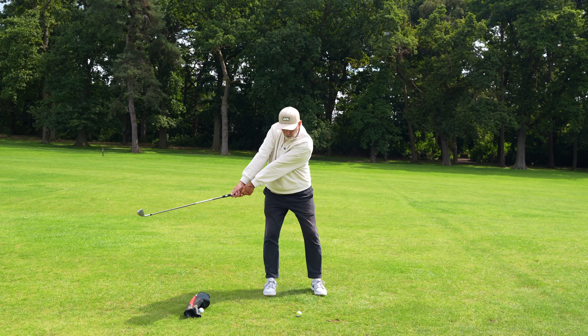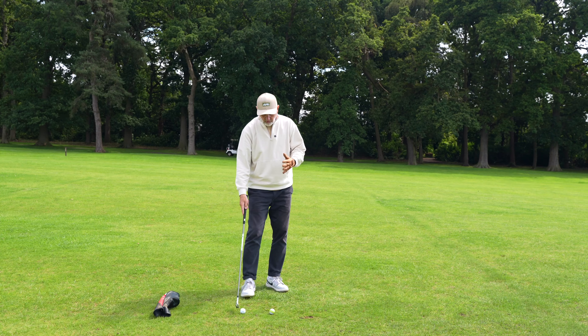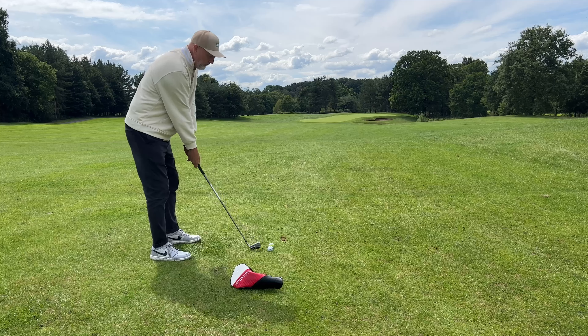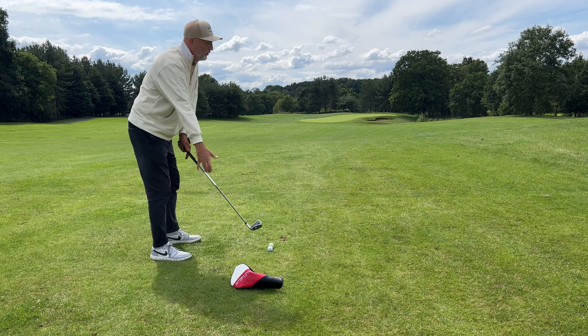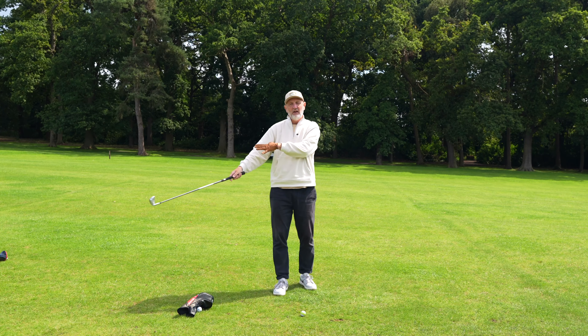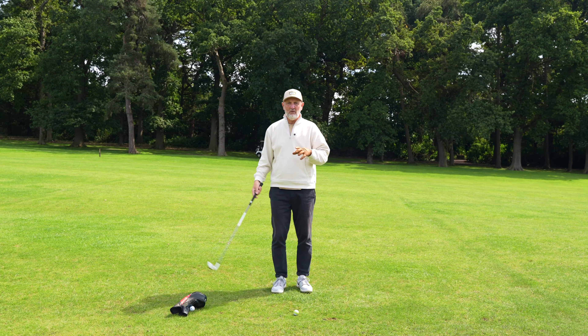It's a simple drill but we get exactly the same kind of position as when we were using the golf club behind to push away. What it does, apart from staying low to the ground with the club head square, is it stops you from picking up and chopping — a real big issue for a lot of people. They want to get to the top of the backswing as fast as possible instead of extending both arms, keeping them straight for as long as possible. Push it out, and straight away I recognize that's a much better position to be in at the halfway point.